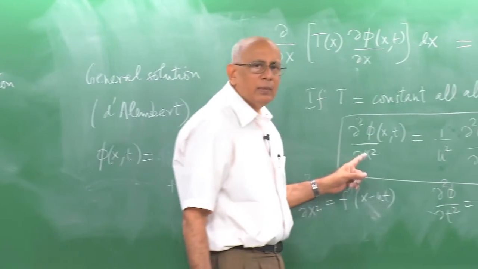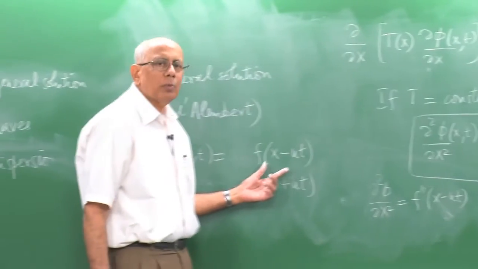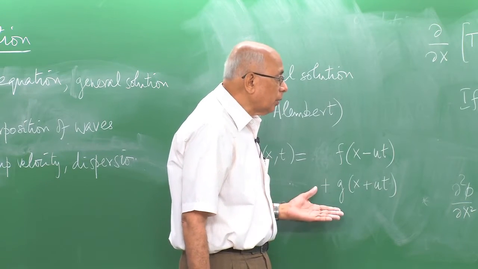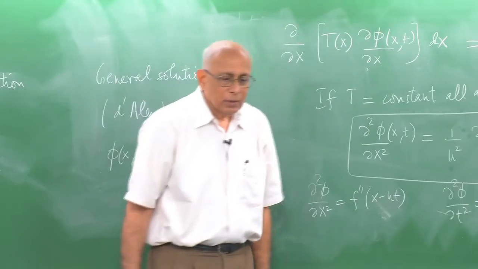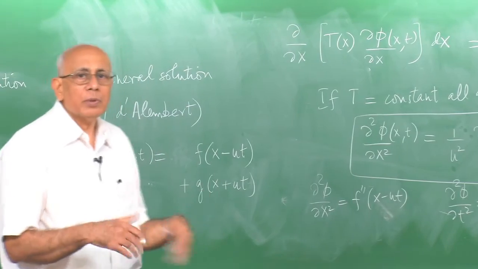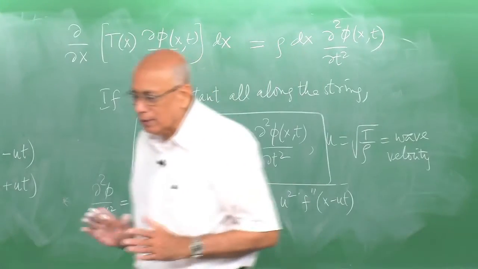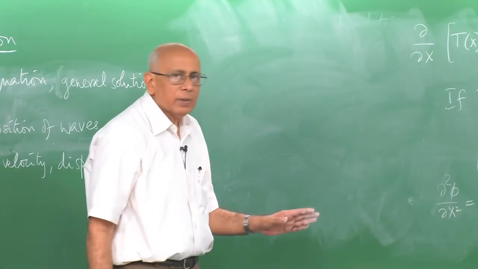So, as soon as you have an equation of this kind, you are guaranteed that the solution will be a superposition of these functions here. Now, why superposition? Because these are linear equations. This is a linear equation in phi. So, if you find two different solutions which are linearly independent, any superposition of the two is also a solution of the equation. Precisely what superposition is determined actually by the boundary conditions. So, that is for waves on a string.